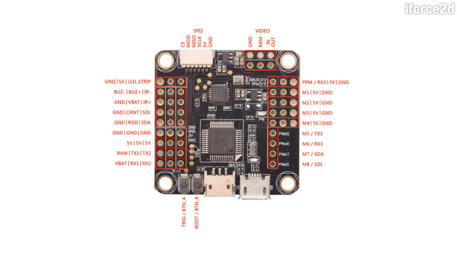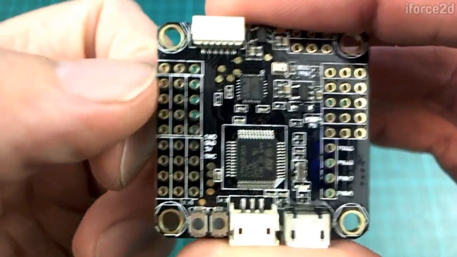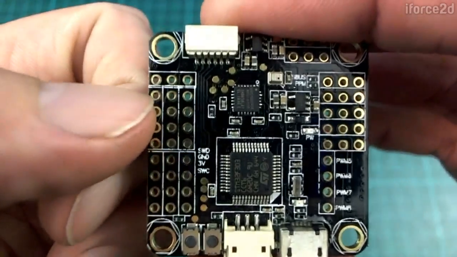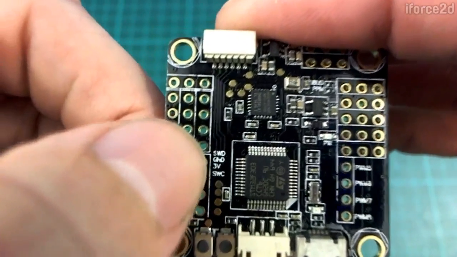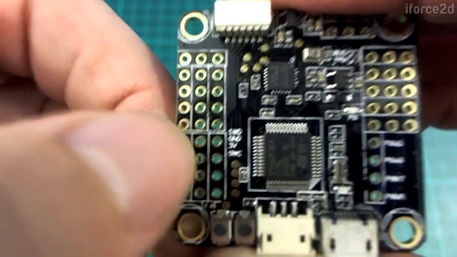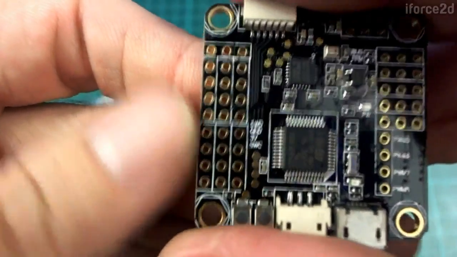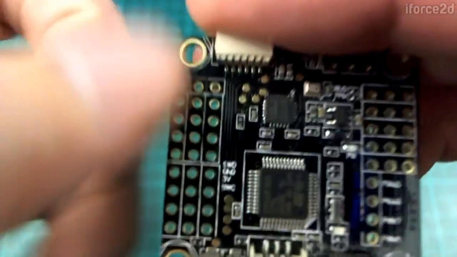So I'm not really going to go into too much detail about this one. I just thought I'd sort of drive the point home that this pinout diagram can be quite important. So you can see there's actually no labels printed on here, or at least not really much. These 4 labels are actually for these little pins here, so that's for something else. So there's actually nothing printed on here, so it's not very useful at all without one of those diagrams to let us know what these connections are for.